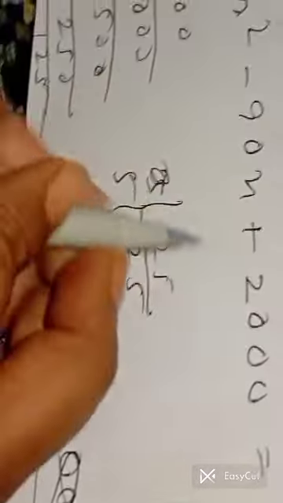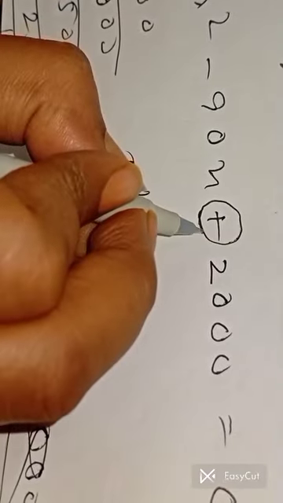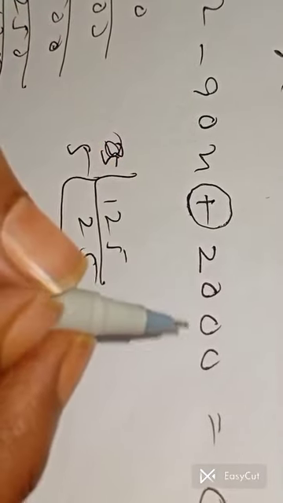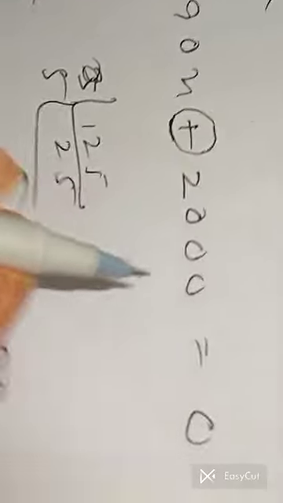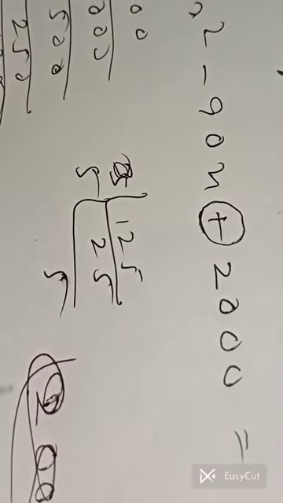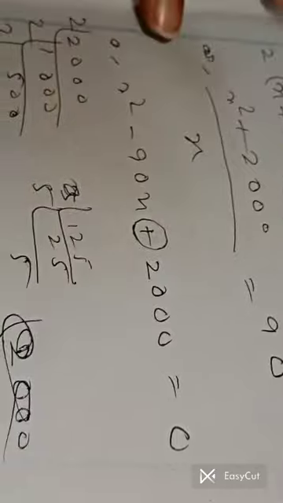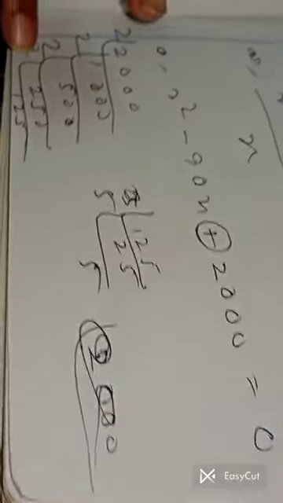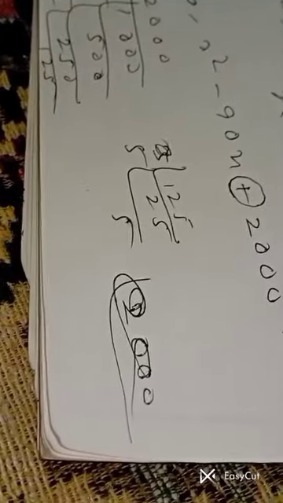And why do we need to add? Because here the sign is plus. Just because I'm circling the plus sign does not mean you also need to circle it. Just for understanding purposes, I'm circling the plus sign. So we need to find the factors now. How do we do that? 2 to 4, 4 to 8 to 16, 20. One second. Okay, I get it. So 5 into 5, 25, 25 into 2 equals 50, 5 into 10, 10 into 20, 20 into 40.